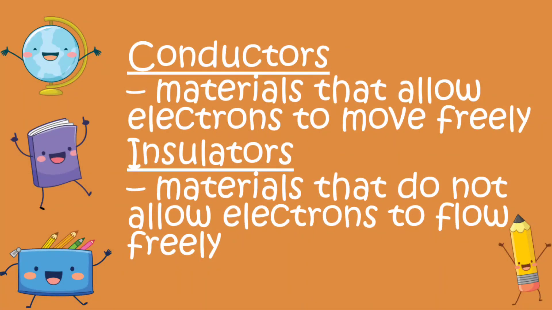Under this process, we have two different kinds of materials. The first one are the conductors which are the materials that allow electrons to move freely. Metals are the best conductors like the copper, silver, and aluminum.